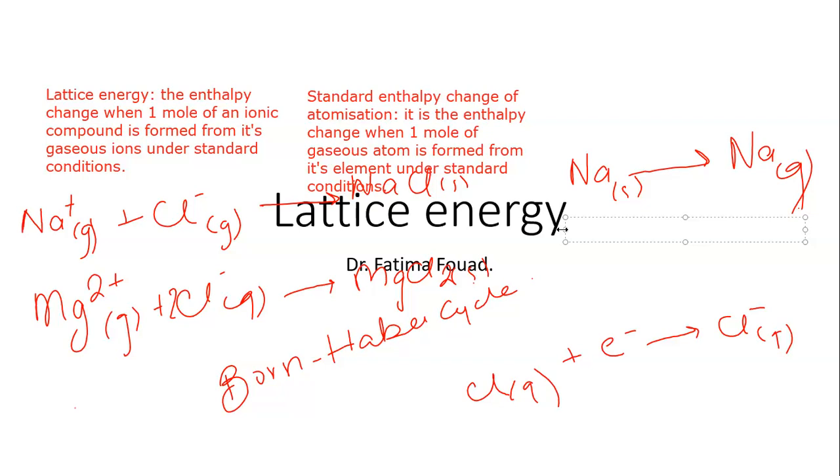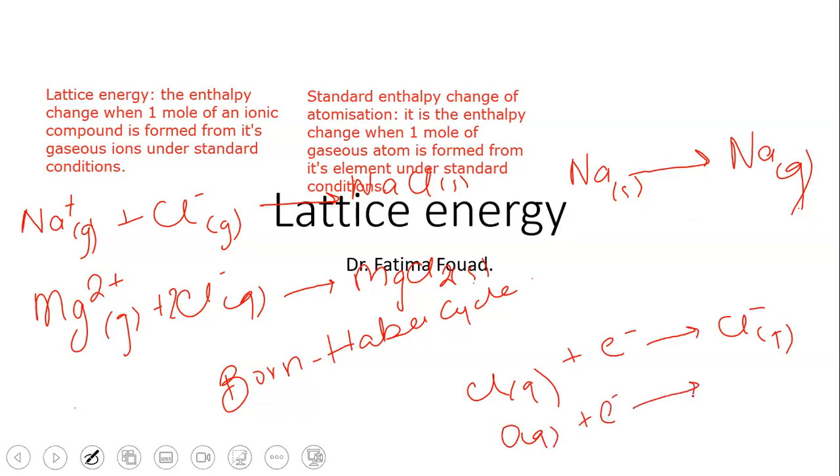For example, I have oxygen. I take my oxygen in a gaseous state and I want to give it a charge of 2 minus. So I will first add an electron and give it a charge of -1. This is the first electron affinity, the enthalpy change that occurs to take it from an atom into a -1 ion by adding that one electron. Then if I take that -1 oxygen and add another electron to it and make it oxygen 2 minus in gaseous state, that is going to be the second electron affinity.